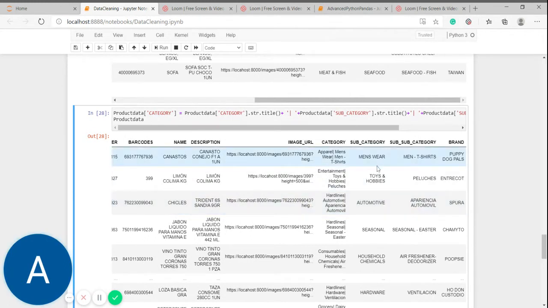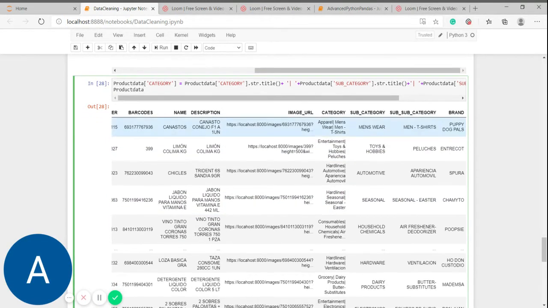So this seems to be merged into one. So this looks good.